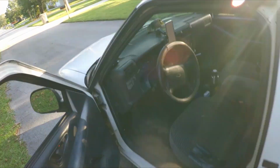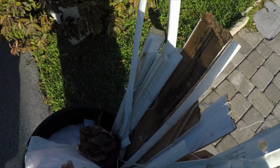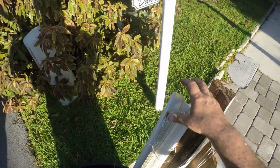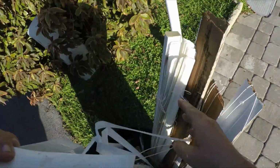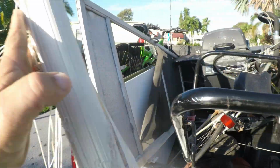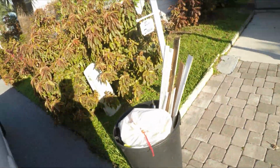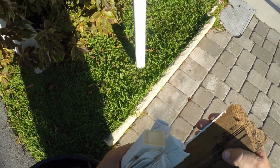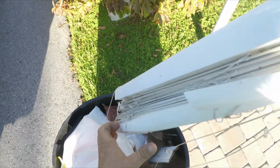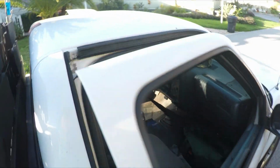No, let's go. What we got here? Those trash bags are kind of weak because they're for the dogs. No problem, that's fine. Have a good day. Let's get the cutter. Cut the string. Get the string out of there.